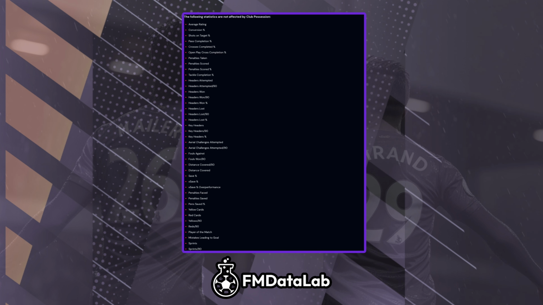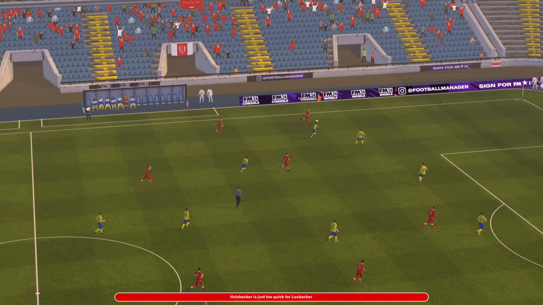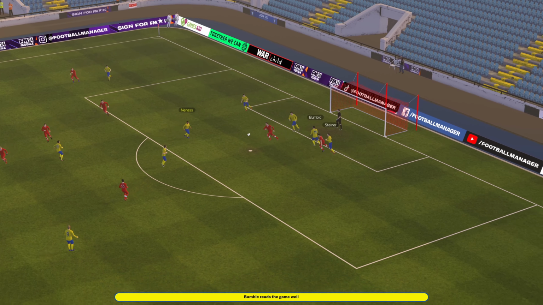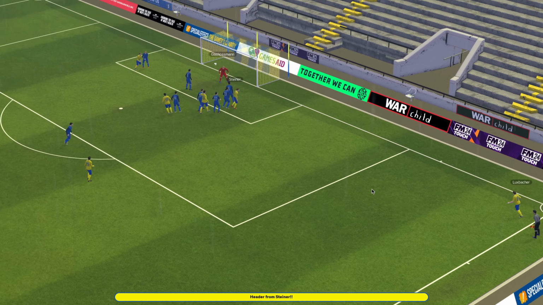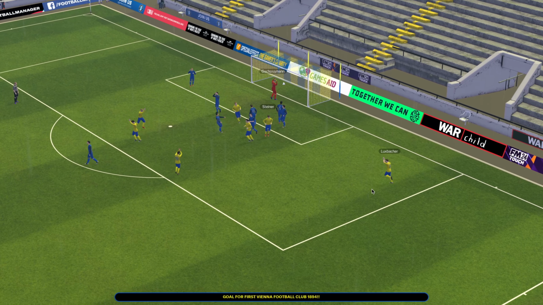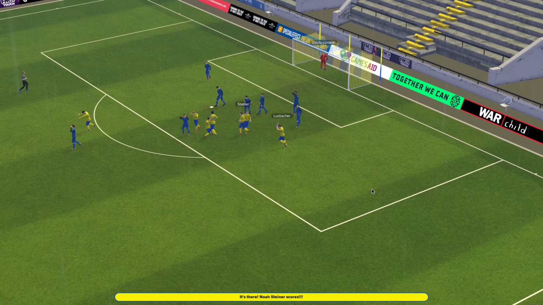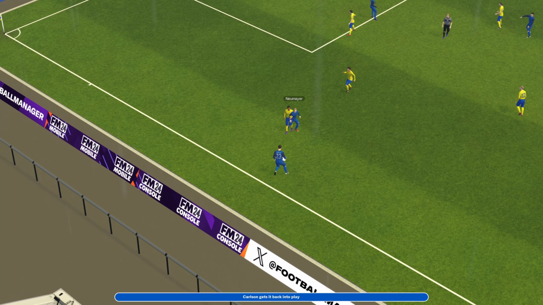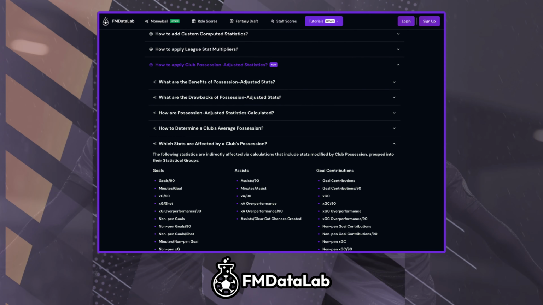Not every stat gets adjusted though. Some don't really factor into whether you've got the ball or not, or can occur in both attacking and defensive contexts. The best example of that is header based stats, because FM doesn't really tell you whether that header was to clear a cross in their own box or to stick one in the back of the net from a set piece. A towering centre back might be brilliant in the air, but whether that's at the back or up front, well, who knows. So I can't apply possession logic where we don't know the full picture. You can actually see a full list of which stats are adjusted or not in the "which stats are affected by club possession" section in the Moneyball tutorial.